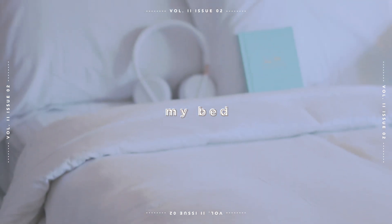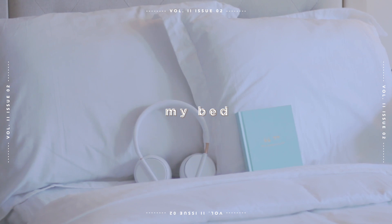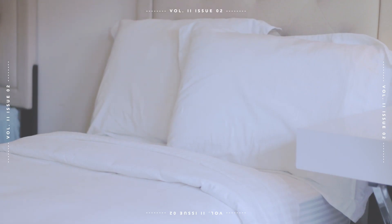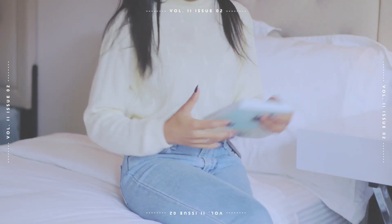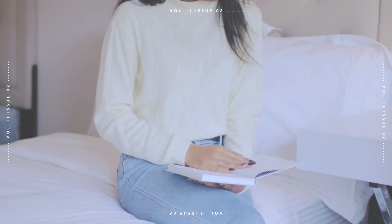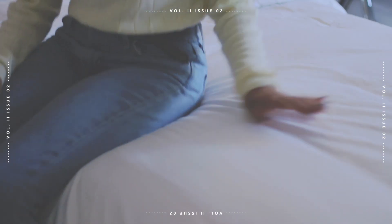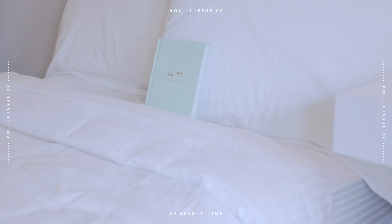So this is my bed. I went with all white bedding. Literally everything I decorated my room with is from the website Houzz. The bedding is from a seller called Wholesale Bedding — it's the wrinkle resistant, 100% cotton, 300 thread count duvet cover set in size full/queen. My sheets are striped, 300 thread count, 100% cotton sateen sheets, also from Wholesale Bedding. The sheets and duvet are super comfortable — I genuinely feel like I'm at a hotel, because it reminds me of the bedding from the hotel I worked at.